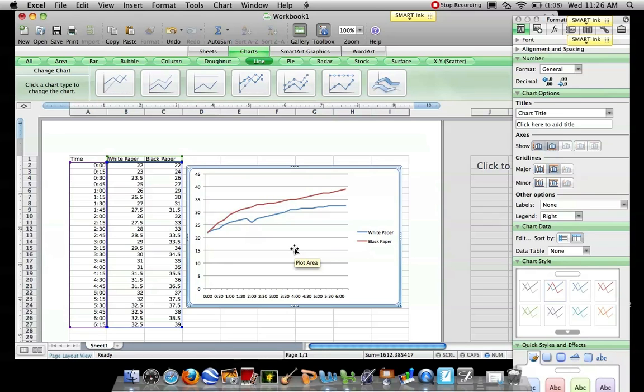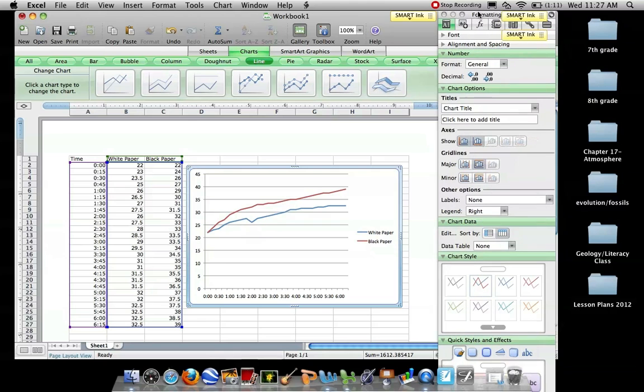Now, right off the bat, this is a good start, but I see that there's quite a few things missing in here. It's missing a title. Each of our axes needs to be labeled as well. And showing our data with this huge range all the way from 0 to 45, our temperatures were never near 0 and they were never near 45, so we want to tighten that up too. So I'll show you how to do all three. But first we'll start really easy.